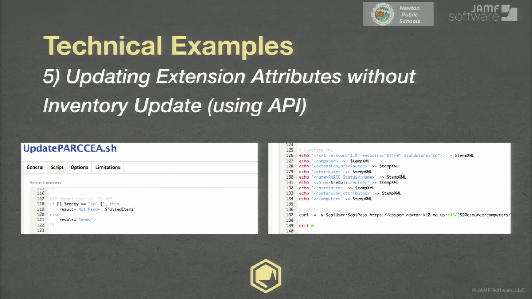And then this one's also really cool. So I talked about using that extension attribute to have up-to-date information about the status of my machines and whether or not they are ready for park. One reason I liked using an extension attribute was that it was a central single value I could look at to determine readiness. So instead of looking at a bunch of different smart groups and this machine needs this and this machine needs that, I had a single value I could look at, and I customized my search view in the JSS, so I would always see that column, so it would say ready or not ready.